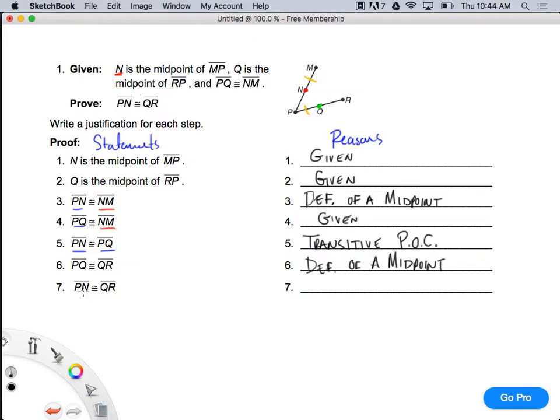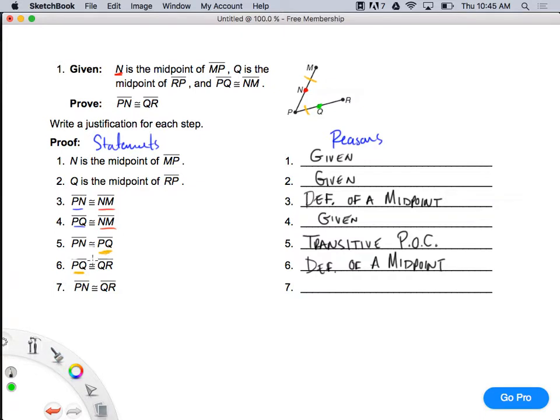And then the last is PN is congruent to QR. Well, no, that's not given. That's transitive. Well, let's take a look here. We know here's PQ. No, that's a prove. We know that the prove should be always the last step, you see? Prove is always the last step. The thing in the proof that I'm asking to prove is always the last step. Once I'm there, I'm done, right? So, no, but you don't say just proof like that.